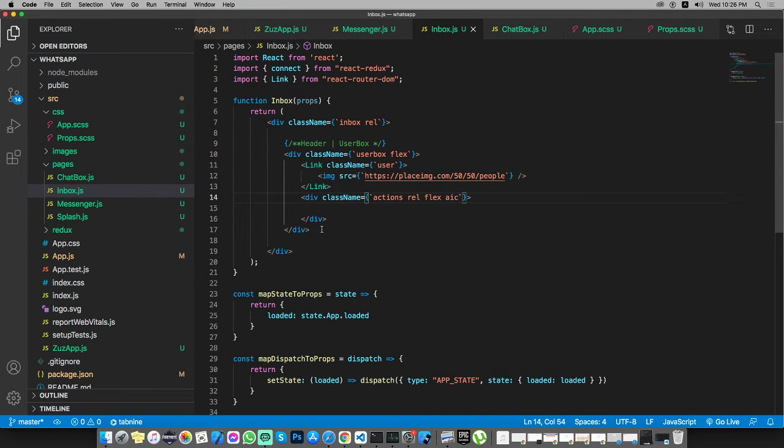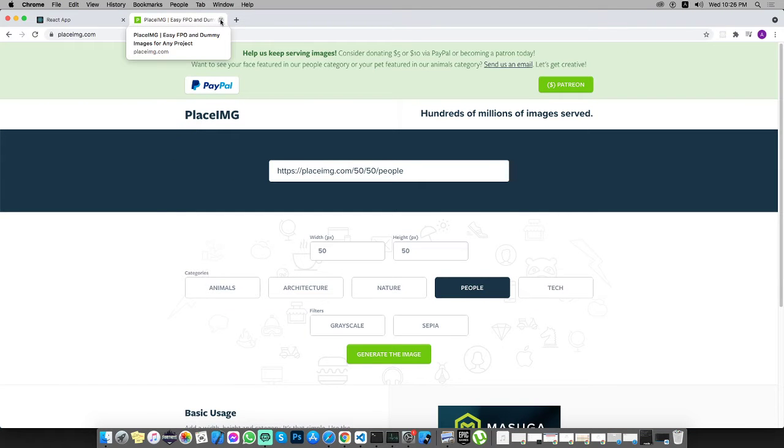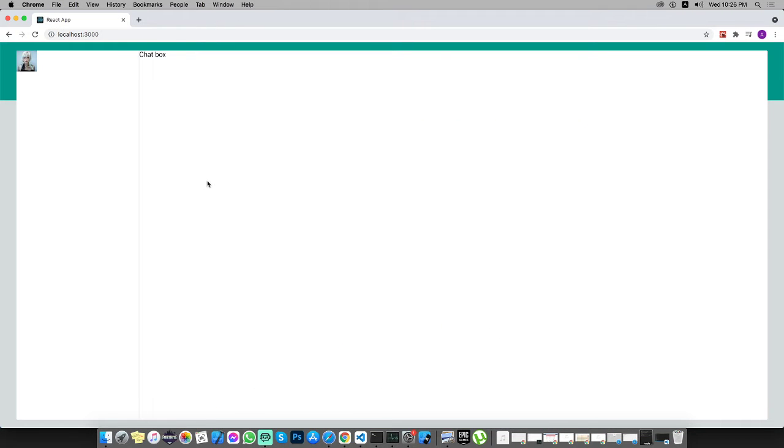And inside the actions, let's quickly add a button, and for the button we will use Material UI.